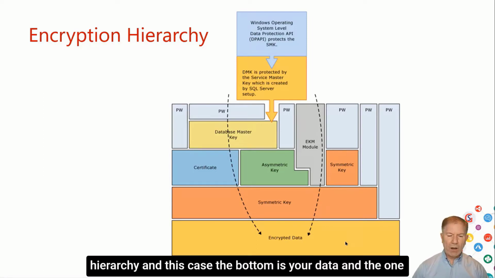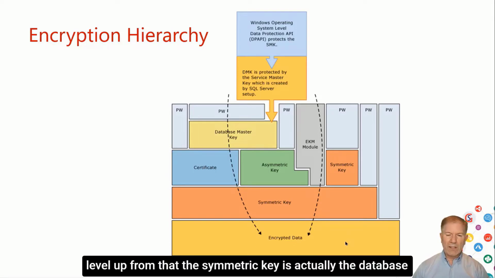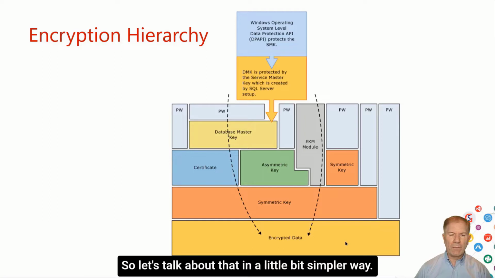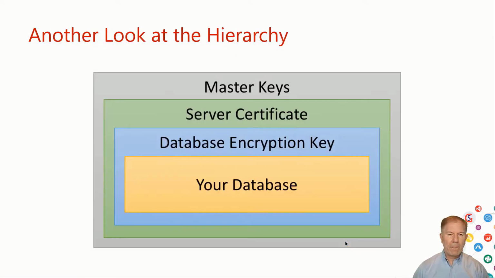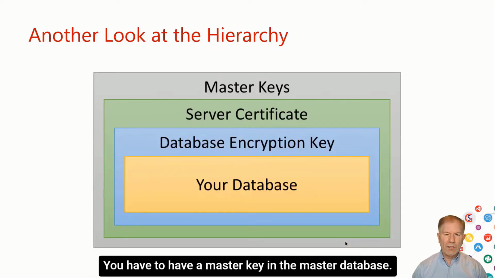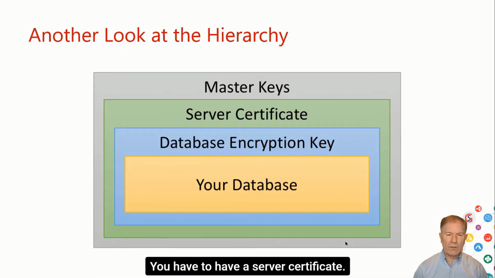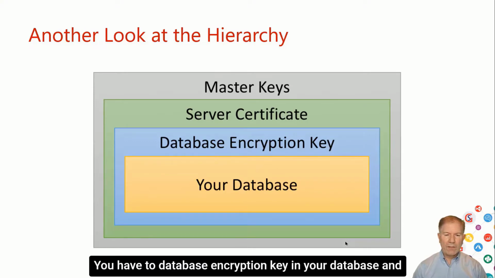In this case, the bottom is your data, and the one level up from that, the symmetric key, is actually the database encryption key. So let's talk about that in a simpler way. Another way to look at it is you have to have a master key in the master database. You have to have a server certificate. You have the database encryption key in your database, and then you have your database. That is what we're going to be talking about.